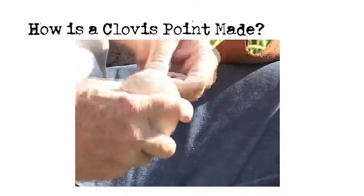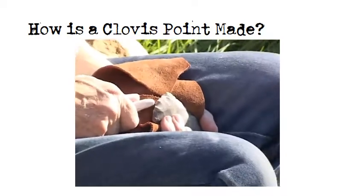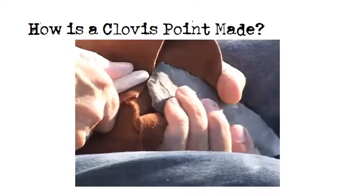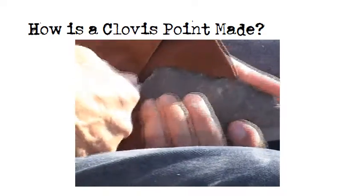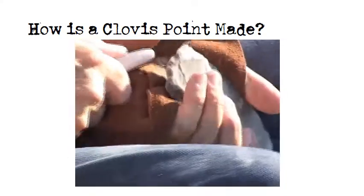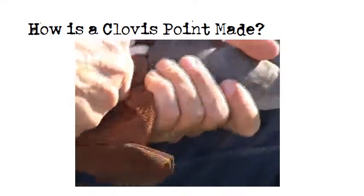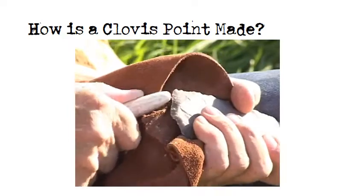That platform's sticking out a little bit. I overdid it just a tad, so I'm going to change tools and techniques here to get a slightly more refined setup. Instead of striking the edge of the flint, I'm going to take this antler and press against the edge. It gives me more control and preciseness in terms of point of contact. I can't remove very big flakes with this technique, but it is more precise, and a lot of pieces were finished this way — especially spear points and knives where you want a really thin edge.